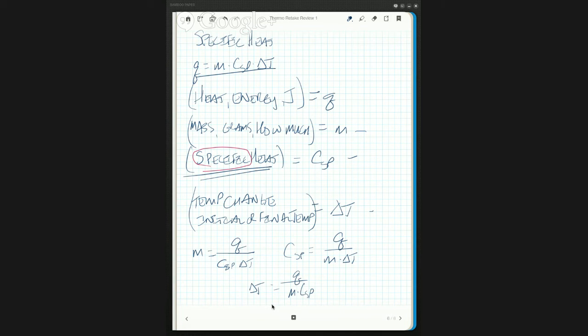So, you're always seeing the Q is on top, always the amount of energy it was. Something else that you need to be aware of, if we're talking about specific heat, let me set this up a little bit. I don't know if I'm going to have a picture or not. Probably not, just because I don't want to have to create it.